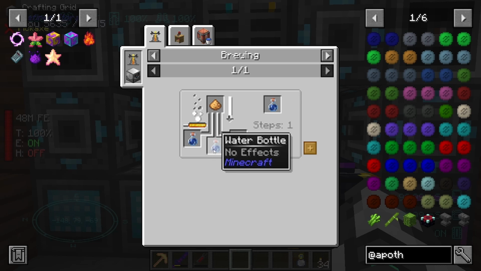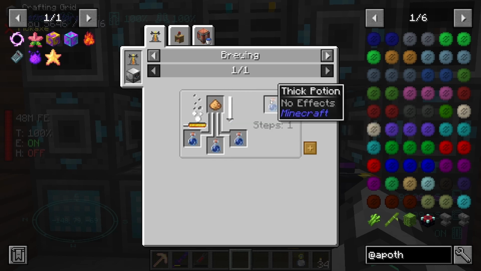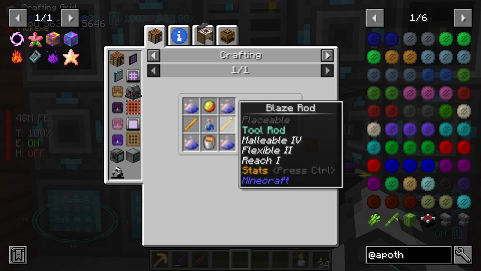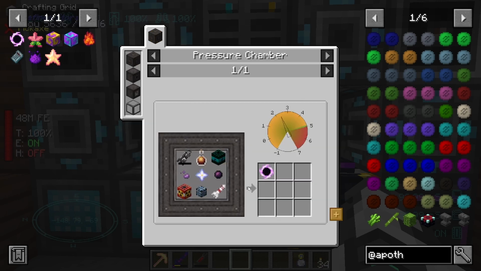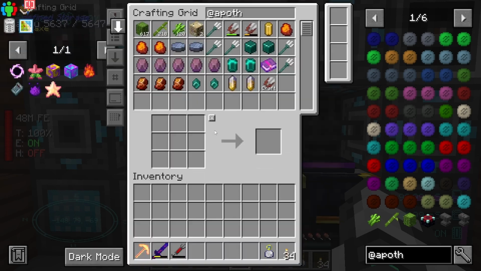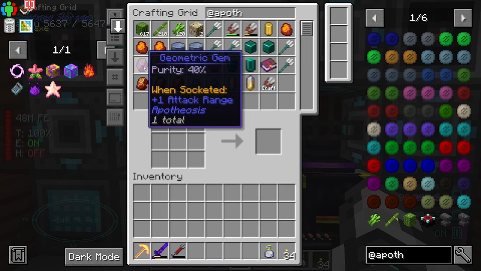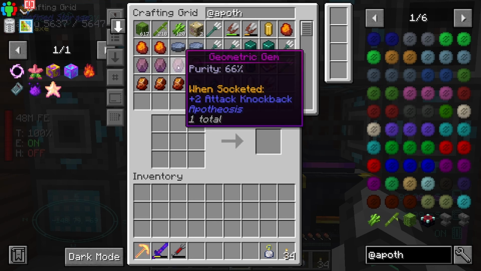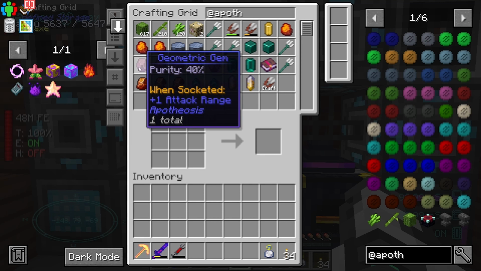Thick potion. Oh, okay. That doesn't look too bad. Magma cream we can do. All of that we can do, basically. We might need to go get some more gems, but that should be fine. We'll just go, I don't know, into the End, maybe? Like, that one there looks pretty good. Step height.